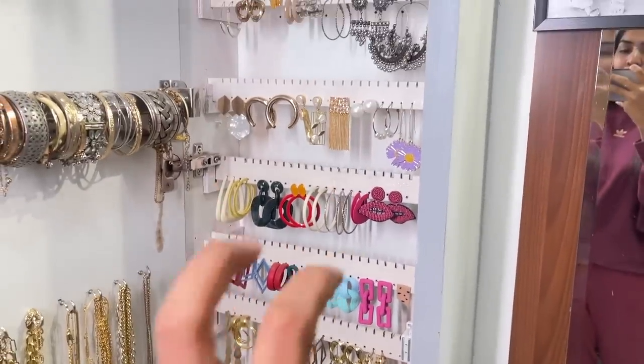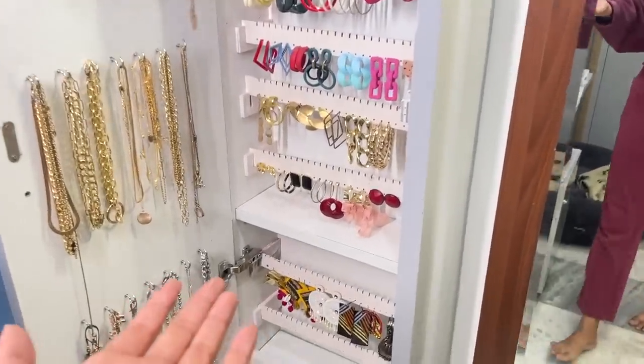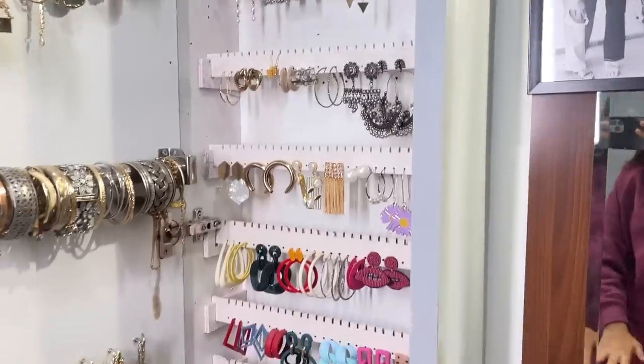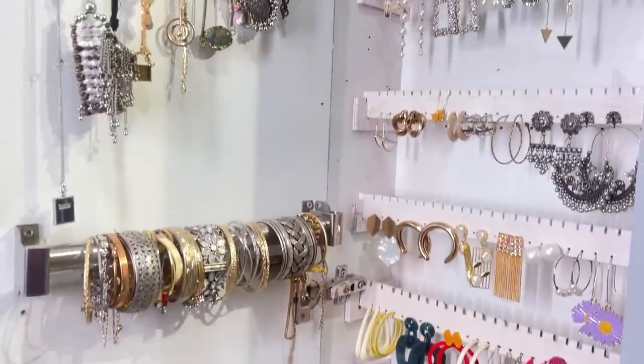This is all basically my western wear jewelry. All the party wear is not here because I don't use it on an everyday basis — this is something I reach out to very often, so I have it displayed so I can see it. I call it my project because I literally got every single thing made. If you want to get this made, make sure you have all the clarity of details, because if you're getting it from a local carpenter, you need to know what you want and explain it to them.